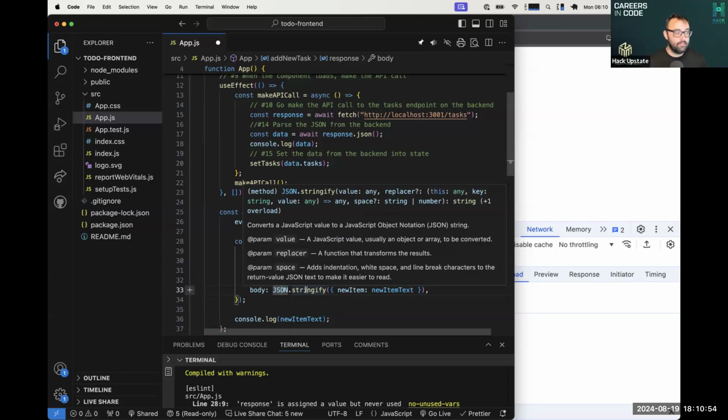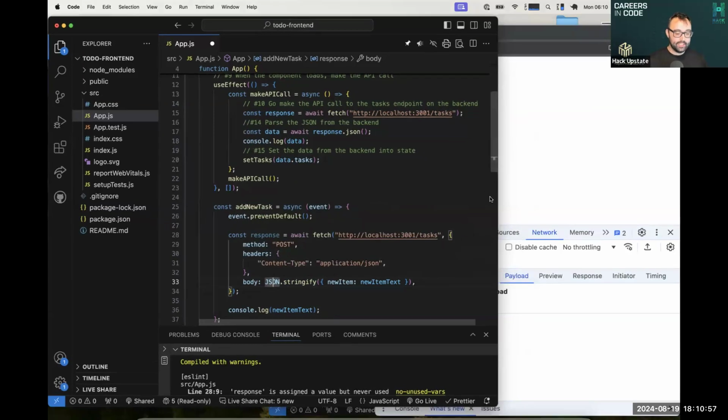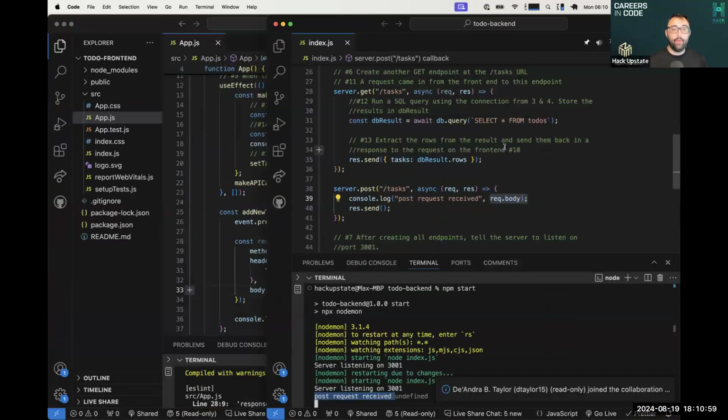Now that we've done all of that work, we can switch back over to our backend, and we have to tell our backend server, hey, go check the headers to see if JSON is set in there. If it is set to application JSON, automatically parse that JSON out for us and throw it into the body object. So we don't actually explicitly say JSON.parse here. We tell Express, whenever the headers are set to application JSON, just go ahead and do that parsing for us.